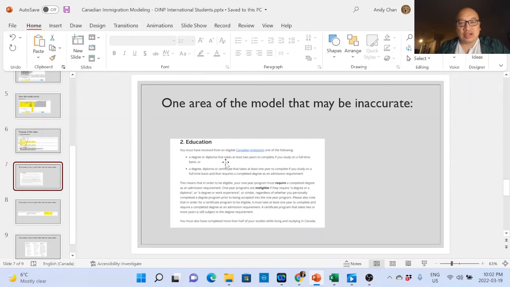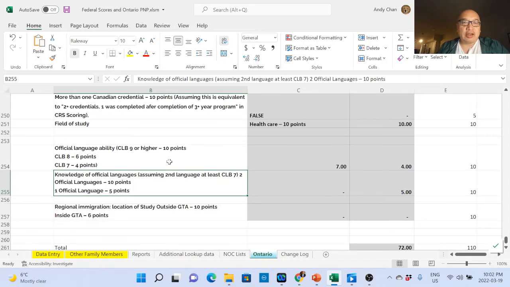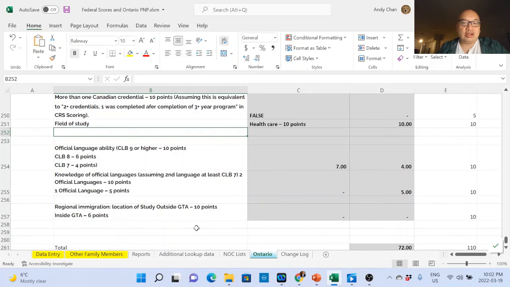And again, just to reiterate, the education is based on a degree of at least 2 years. You saw that in the CRS, they considered a degree 3 years. So if you see this later on, I may need to tweak that equivalency a little bit.